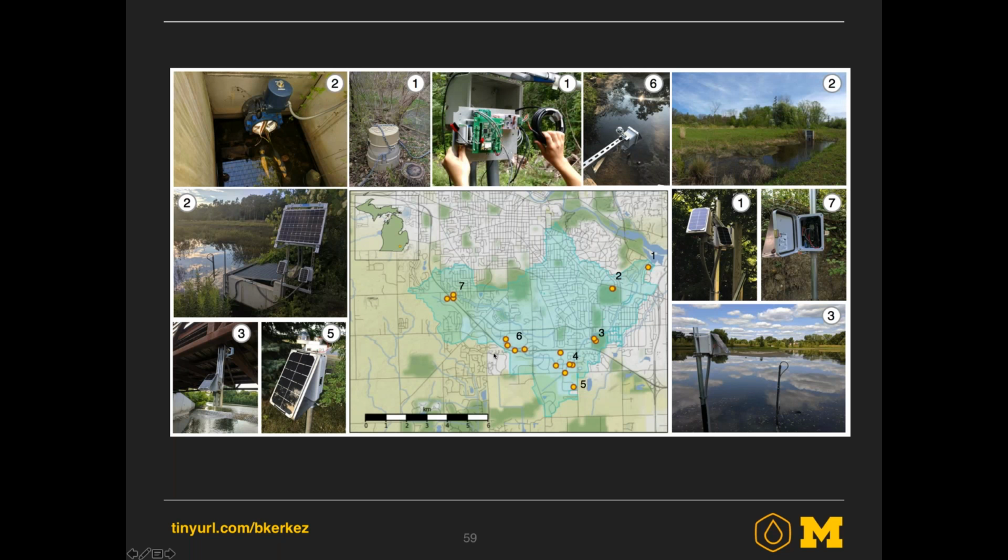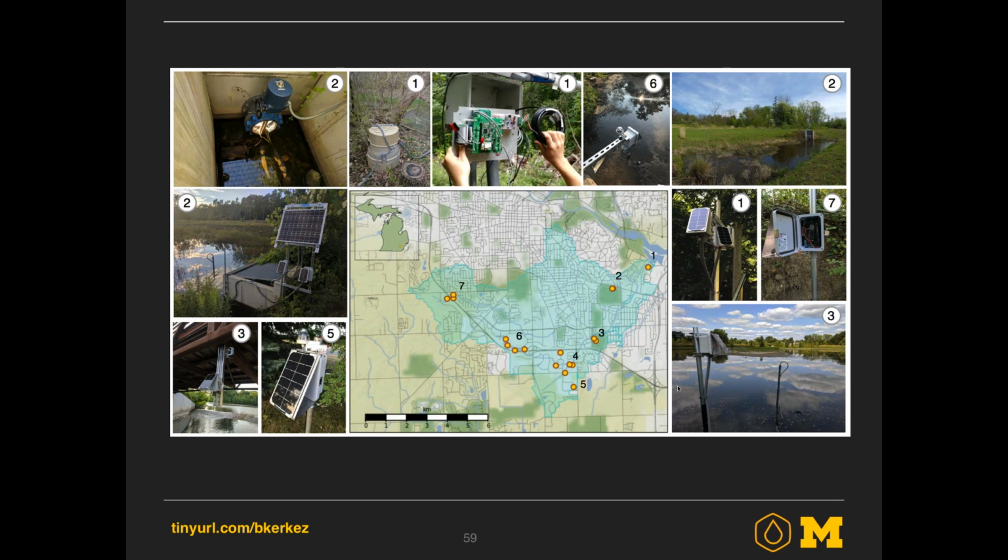So here's that watershed that I was showing you earlier. It's about 10 square miles. We didn't know how many sensors were needed for this. It's kind of an interesting question: how many sensors do you need to measure a watershed? Well, it depends on what you're trying to do, but also there's no good answer for that yet. So we just started putting sensors all over the place.